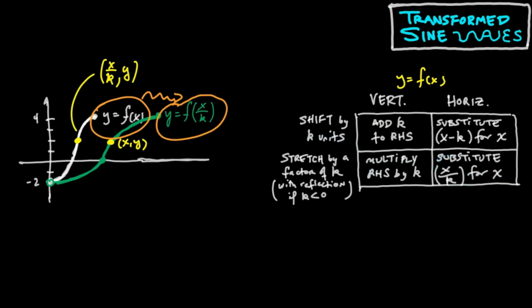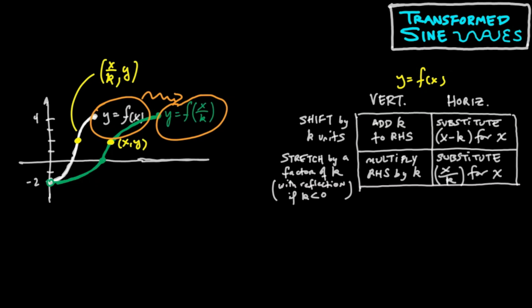And it's easy to be put off by the lack of symmetry here. To do the vertical transformations, you just operate directly on the right-hand side. To do the horizontal transformations, you have to do these substitutions for x. That's all because of the lack of symmetry in the form of the equation that we are working with right here, where we have y isolated by itself, the vertical component isolated on one side of the equation, while x, the horizontal variable, can be smeared out all over the right-hand side.